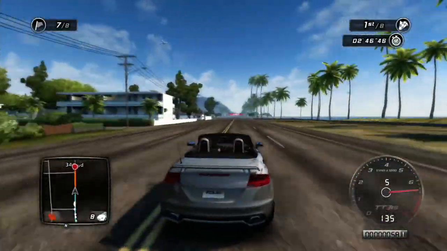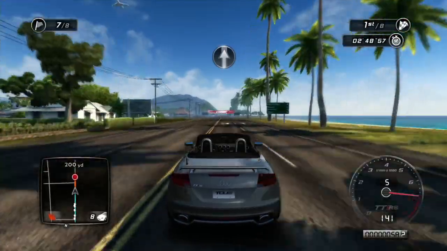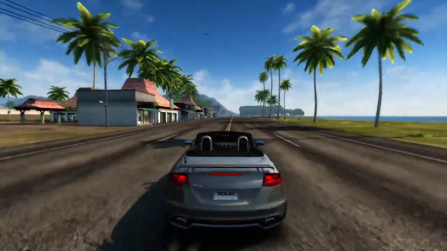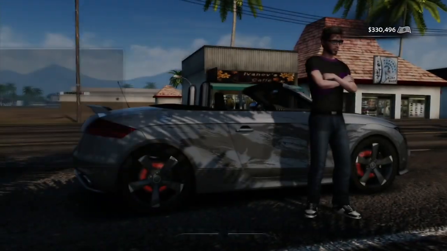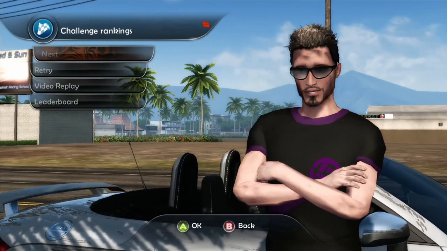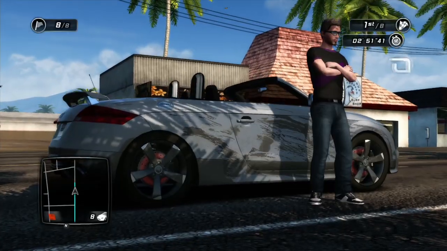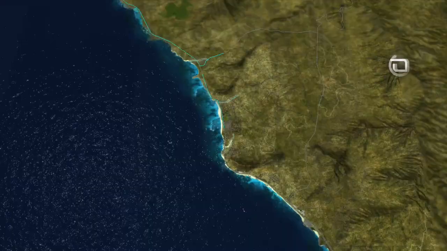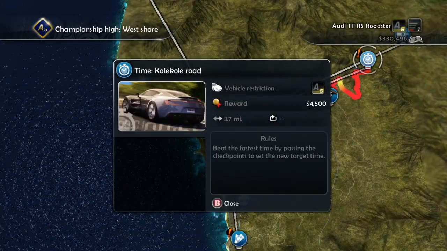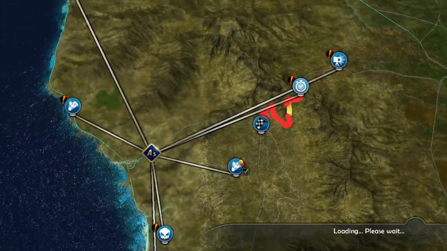British cars discovered. There we go, first place for that one, 10 points. Let's go on to the next event. We have this quite short race, 3.7 miles, that looks good.